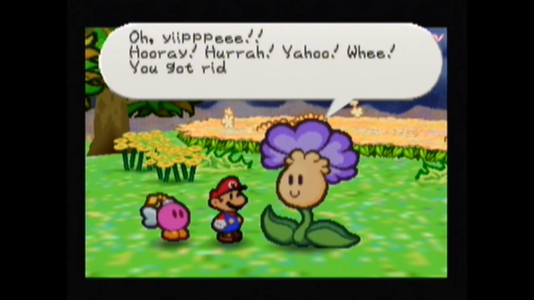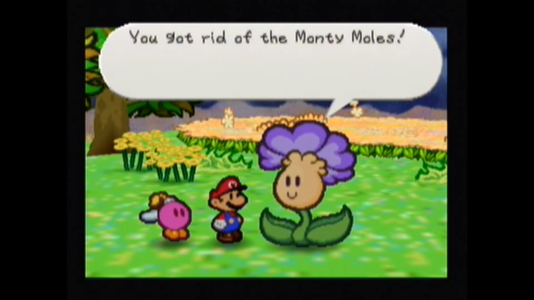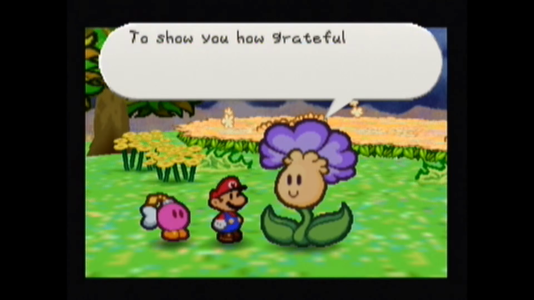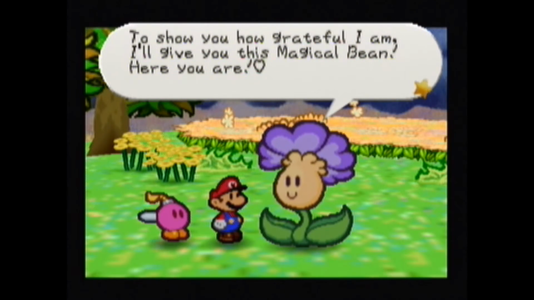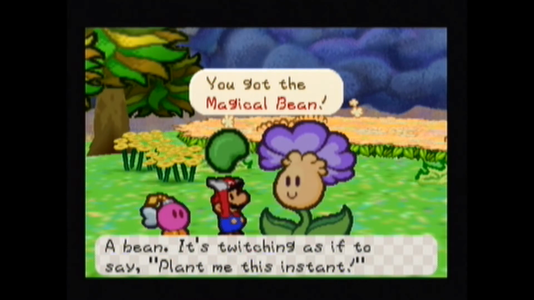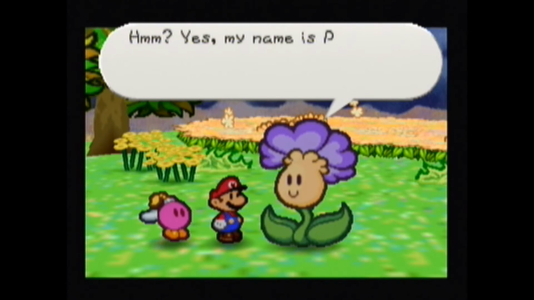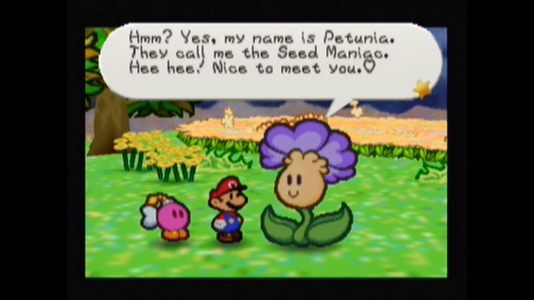Oh, yippee! Hooray! Hurrah! Yahoo! Wee! You got rid of the Monty Moles! Oh, thank you, thank you! To show you how grateful I am, I'll give you this magical bean. Here you are! And we get the magical bean. A bean. It's twitching as if to say, plant me this instant. Yes, my name is Petunia. They call me the Seed Maniac. Hee, nice to meet you.